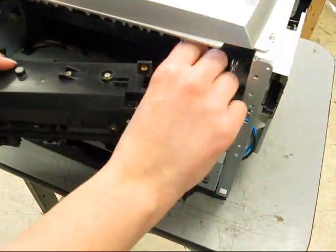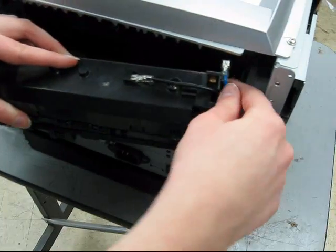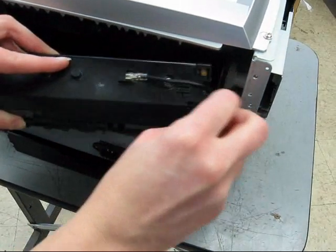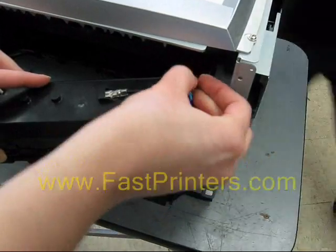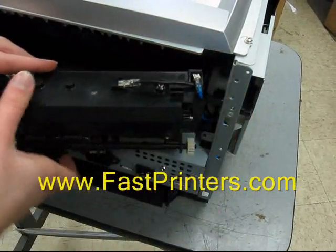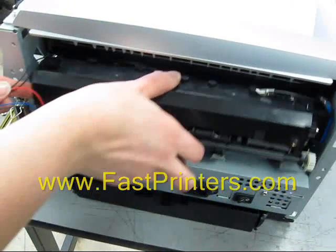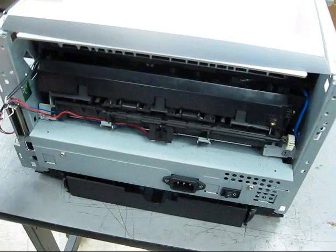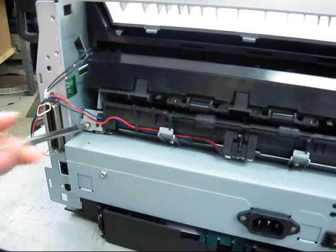Take your new fuser, install the black cable on the new fuser, and the blue cable. Slide your fuser in, watch your sensor cables on the right side, make sure they're out of the way, slide it in and align the fuser with the screw holes, and then reinstall your screws.